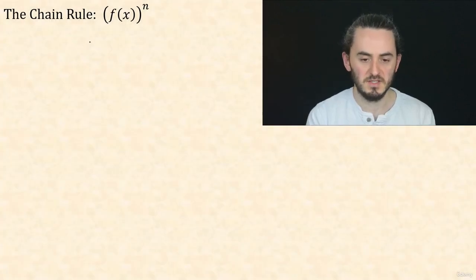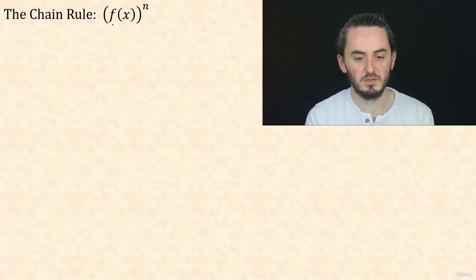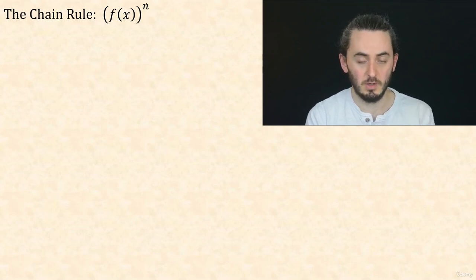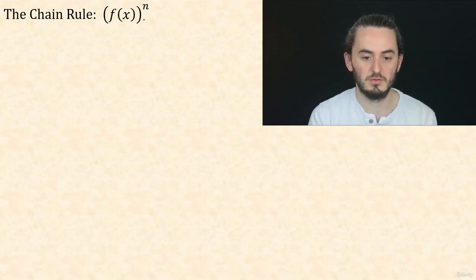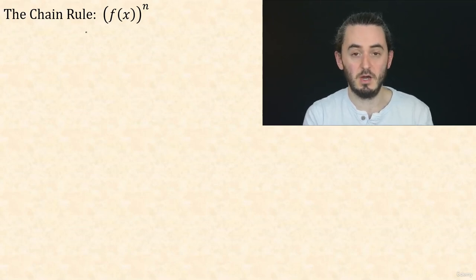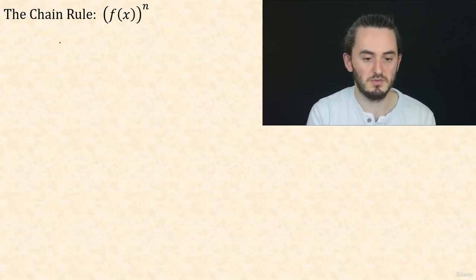Let's have a look. All right, so in this version of the chain rule, we're focusing on differentiating functions like this, f of x to the power of n. I will show you later on in the course a general term of what the chain rule is, but it's really helpful to just break it up into the most common cases. So how do we differentiate something like this? Well, let's start with an example and then just generalize from there.